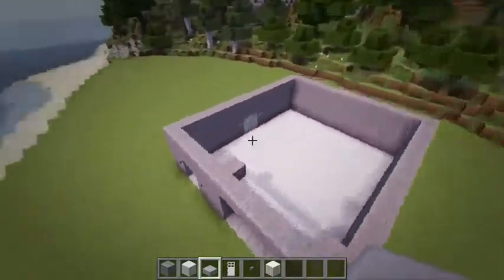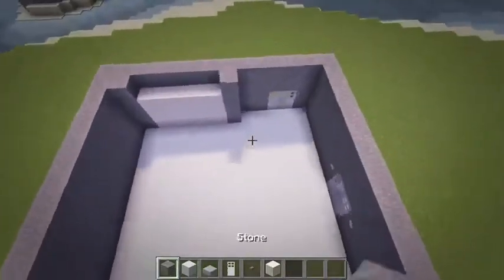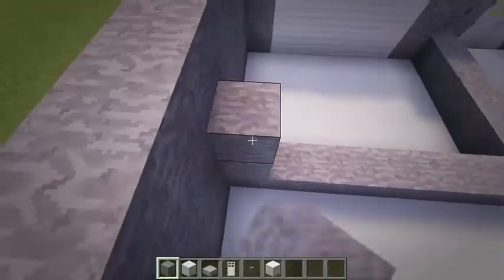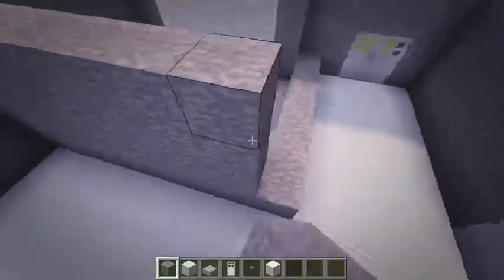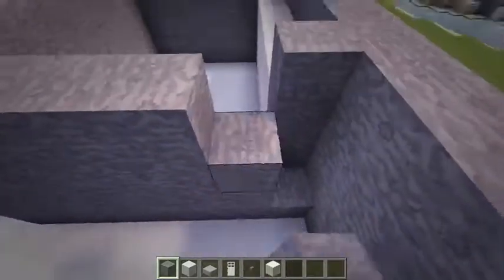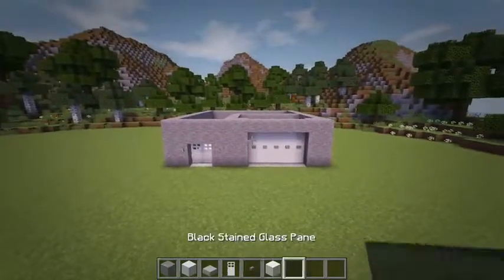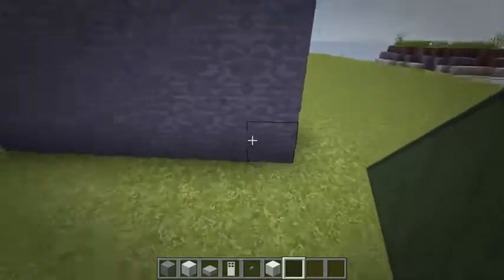Now with the garage door in place, let's also outline the garage area on the inside here by placing in walls like I do here. So now with all the doors in place, let's next add in the windows to this bottom floor. So at each side except the front, go over 3 blocks from the corners and add a pair of black stained glass pane windows spaced a block apart like I do here.